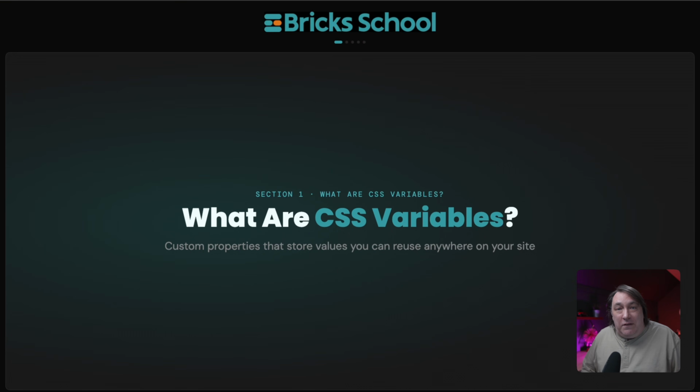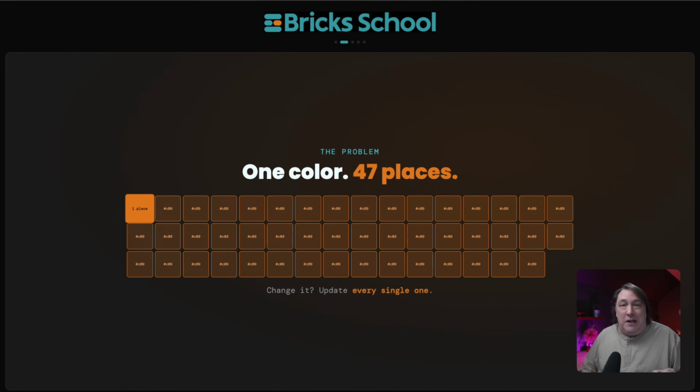So, what are CSS variables? That's exactly what they are. They are nothing but a value tied to something. So, let's look at why we use them. You know, the problem is, let's say we had put the color red throughout the entire site, like 47 different places. Safeway gives us a call and says, hey, guess what? We're changing to blue. Oh, crap. Now you're not going to sleep tonight because you've got to go change all those little colors, all right?